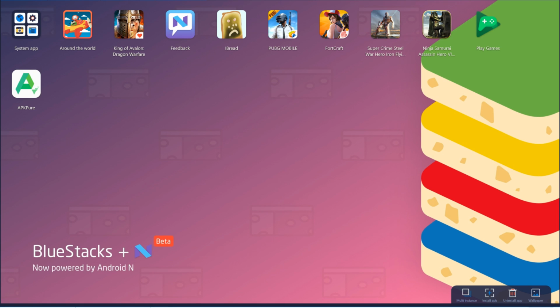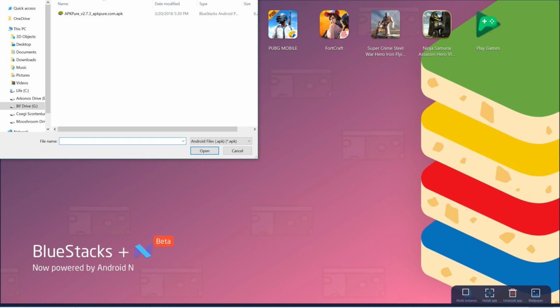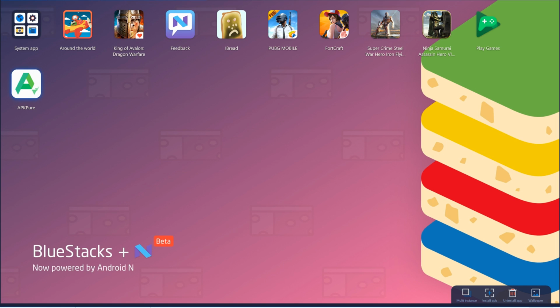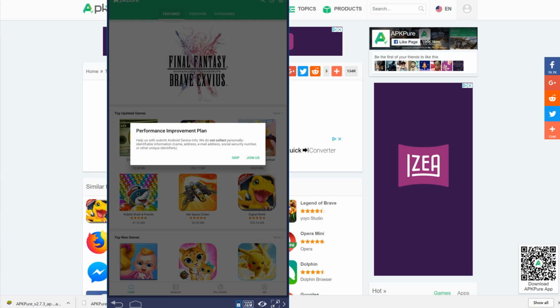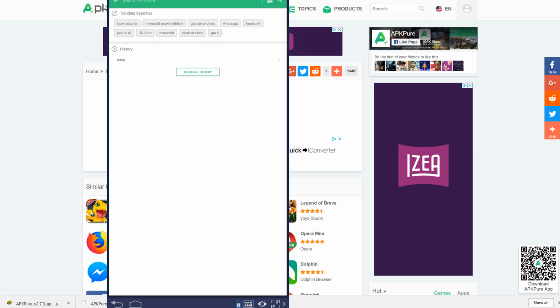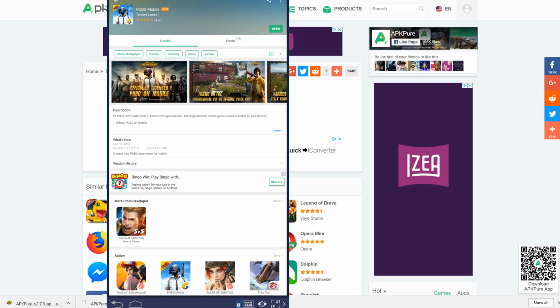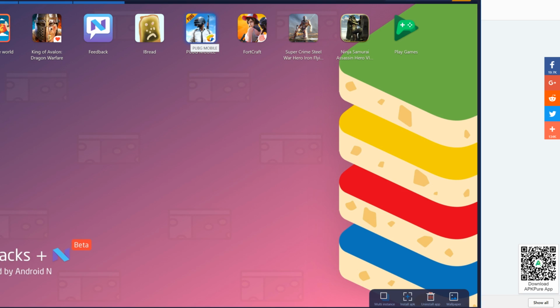This is a separate APK from the game, and just the way it reads it, it optimizes everything for BlueStacks N. And from there, you click the bottom right corner where it says Install APK. Pick the APK wherever you've placed it on your computer. That will install the app on the desktop of BlueStacks N. Then you click the app and it'll open up this sort of installer with all these APKs, which are essentially games available on the marketplace. Go to PUBG Mobile and then install it onto the BlueStacks, or just open it if you already have it installed on there, and you're good to go. You just see it show up on the desktop and you can play it regularly.